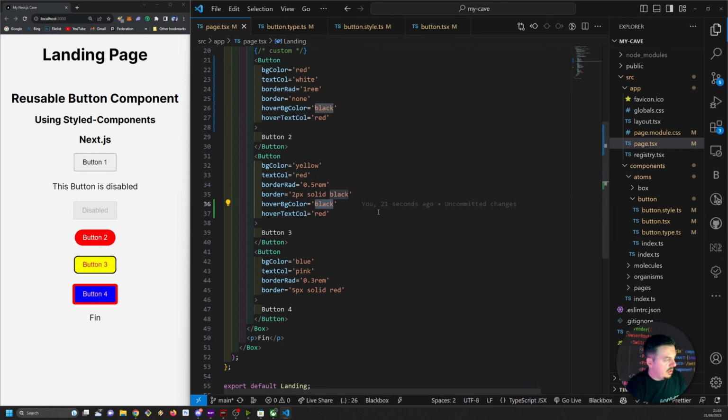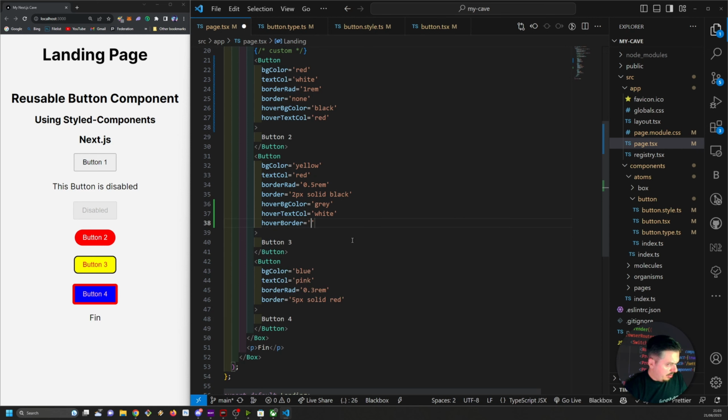Let's modify them as well, since that has actually now some styling. Let's change it. Let's make it background color gray. Let's leave the text white. Okay, my spelling is bad now. And let's add some border. Border should be border. Let's add 2 pixels solid red. And now when we hover over our third button, the styling should change. As you can see, we get a gray background, some white text inside, and a red border.